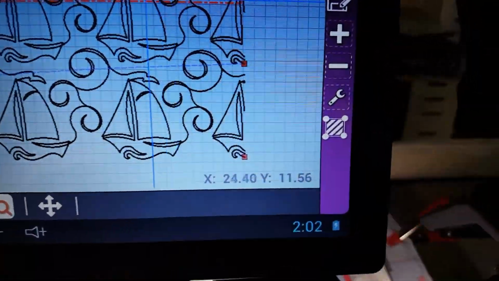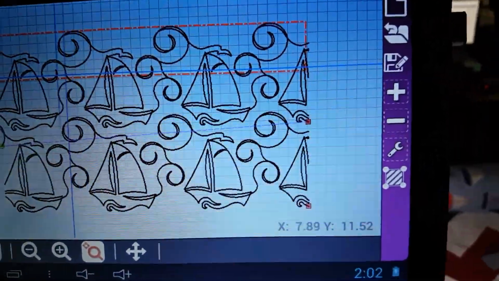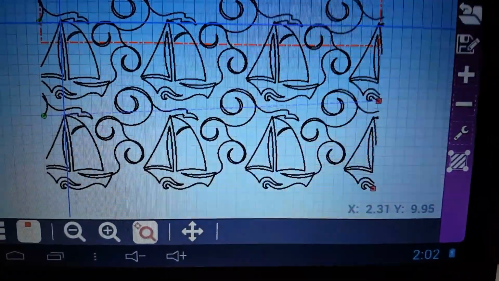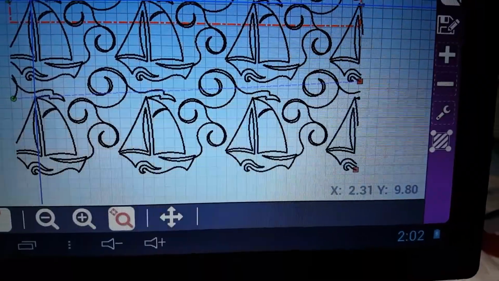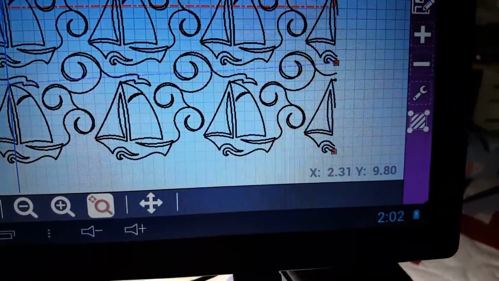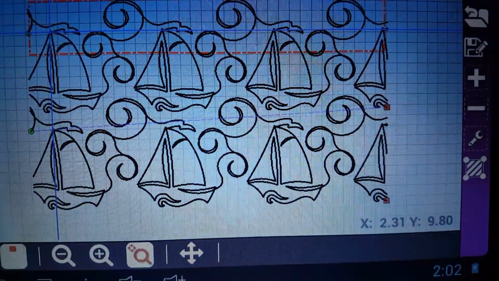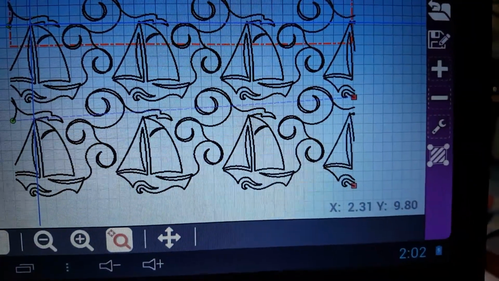Okay. Because I changed where my quilt area is, it now has changed the position of my design. It's no longer synced up. The design on the tablet no longer matches my design on the quilt.